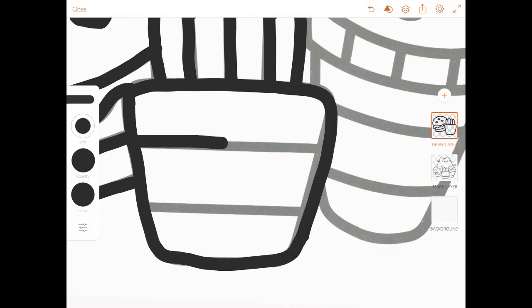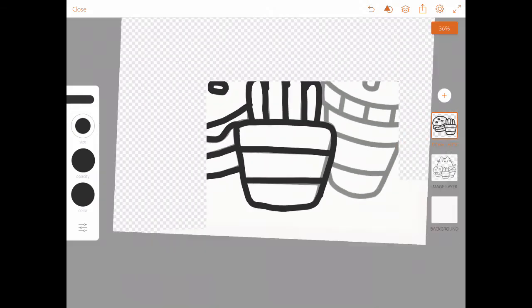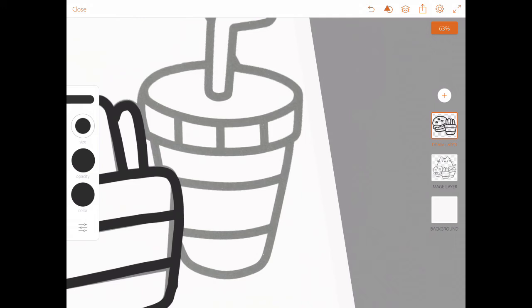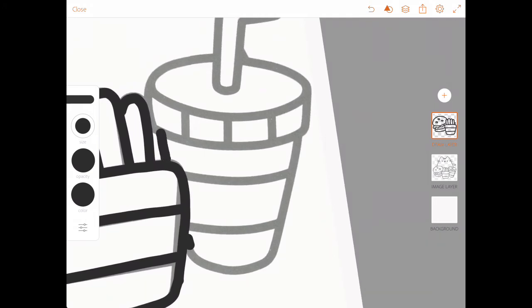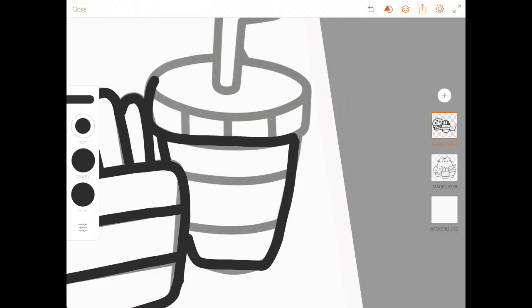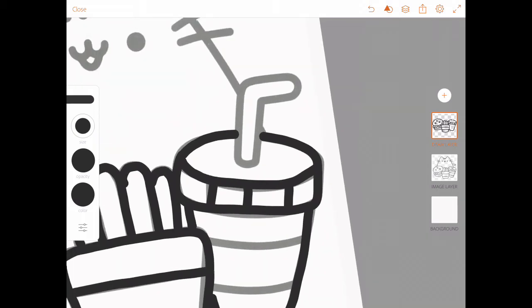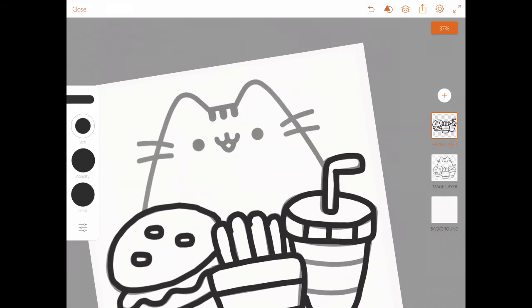I have these lines across. I'm going to go across, trace that, and I want to connect all my lines. Oh, I don't like that line that much, so I'm going to undo that. Let me redo that. I want all my lines to be connected, and we'll talk about why in a minute, but just make sure all your lines are connected and you have no gaps. So slowly but surely, just continue tracing every little line that you can see.